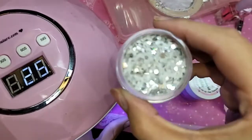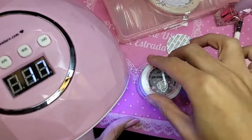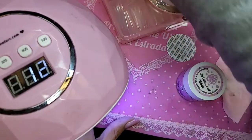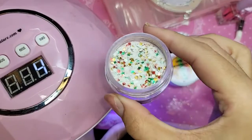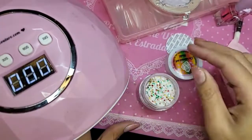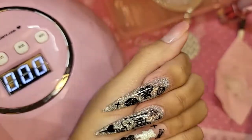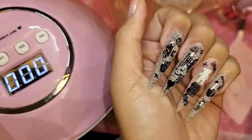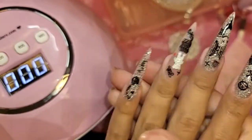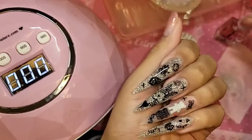Look at that. Isn't that beautiful? This is a Christmas silver, and they're available not only in a set, but also a la carte. What do you think? That sparkle is no joke, right? Let's add a little bit of cuticle oil, because remember, after the hand comes out of the lamp, we always wait 10 seconds before we apply cuticle oil.